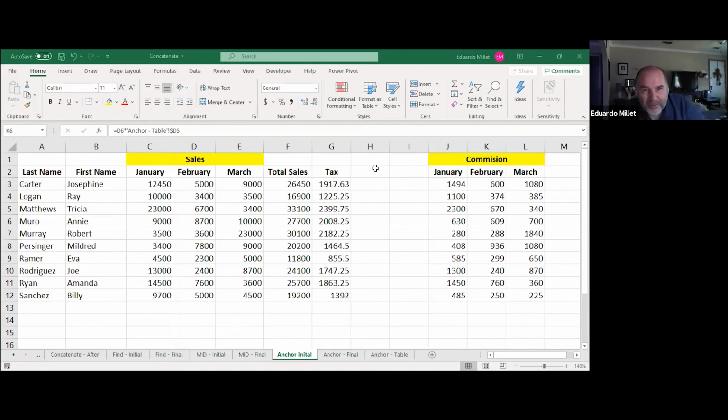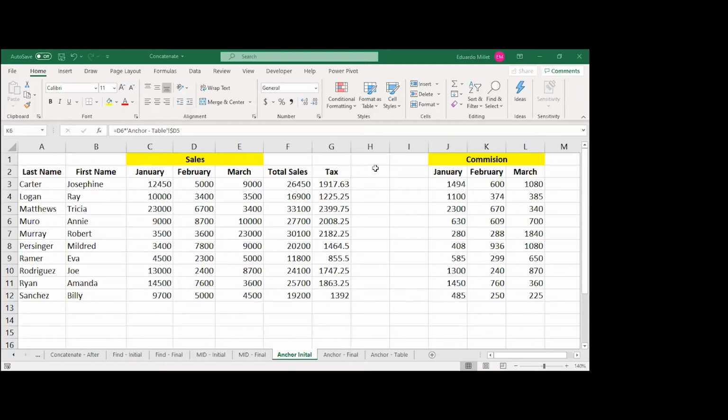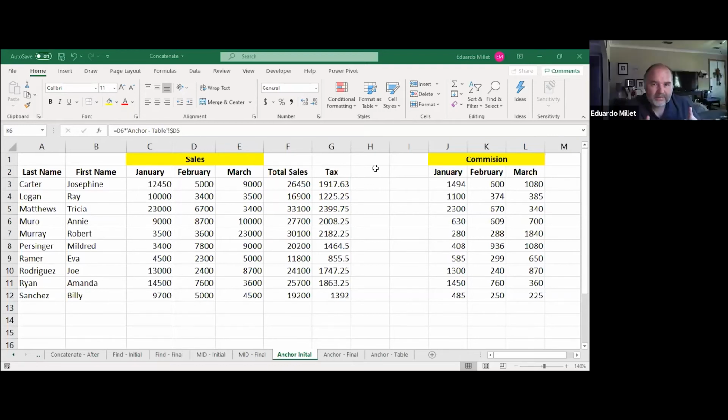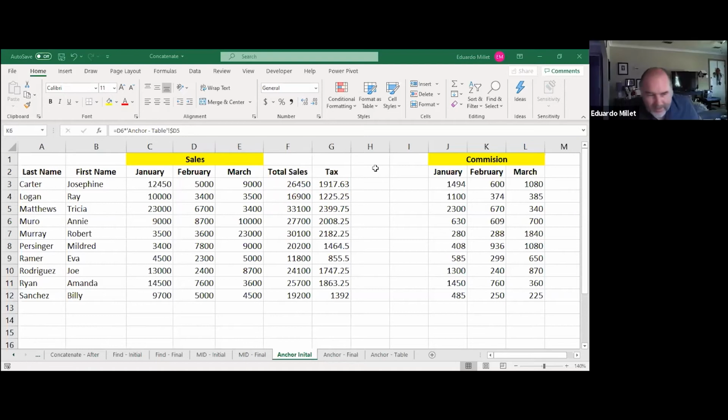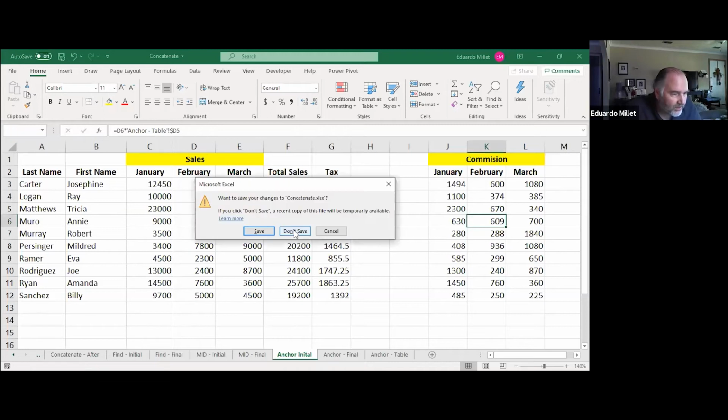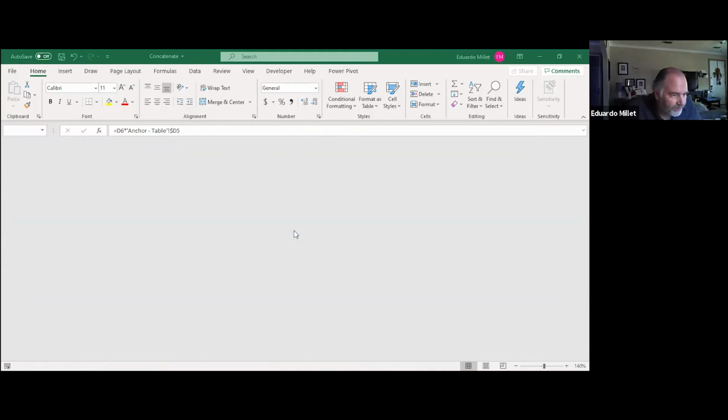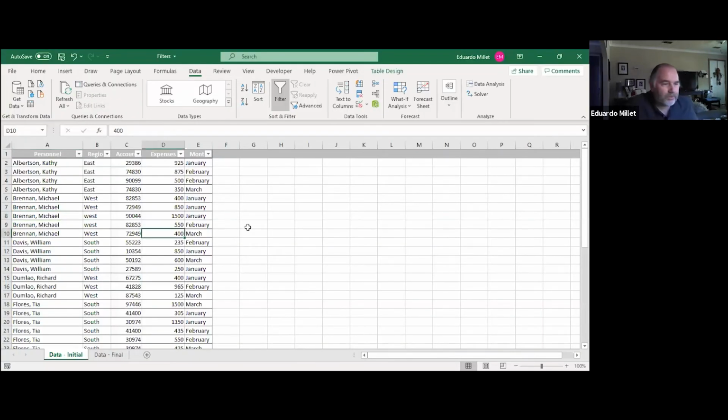Let me stop here. Are you seeing my screen? I just want to verify. If someone can tell, are you listening to me and are you seeing my screen? We can see your screen. Yes? I couldn't hear you well. We can see your screen. Oh, but it says it's still on the concatenate screen. I'm talking about filters now. Maybe it's the other one. You were on the cells. We can see you moving. Okay, maybe I was sharing the other one. Let me share this again, and I apologize for that. So now, you are able to see my filtering.